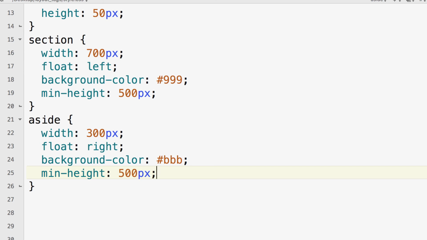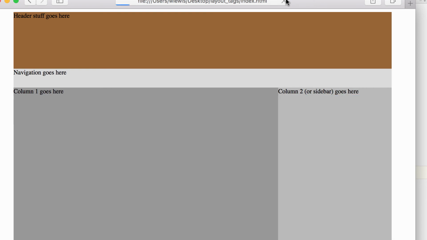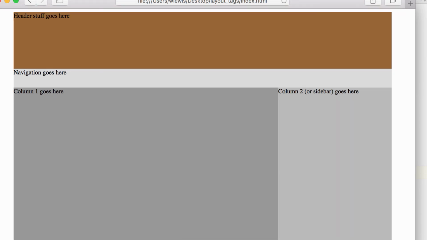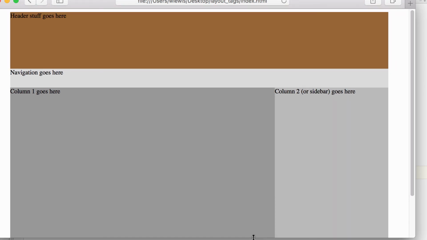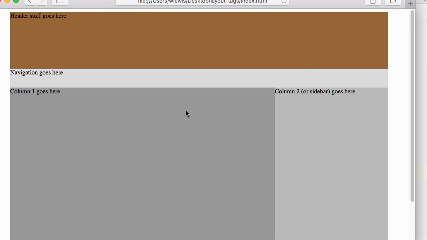It's not necessary, but what it'll do for me, if I save it and refresh that, is make my layout look better. Now these columns are 500 pixels tall. I've still got a footer down there at the bottom that I can scroll down to.